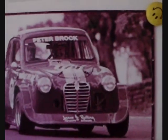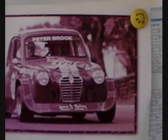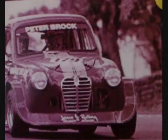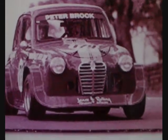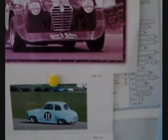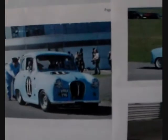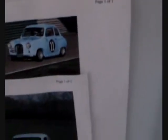For Ziggy, I was saying to you that it's inspiration. I reckon that must be an A35 body shell with some other suspension going on. Now you've told me what sort of engine was in it. A pretty awesome engine in a little car there. I think I've shown people this before. That one's being pushed, it's not a good sign. But anyway, same car. This is the inspiration for Mary's car.